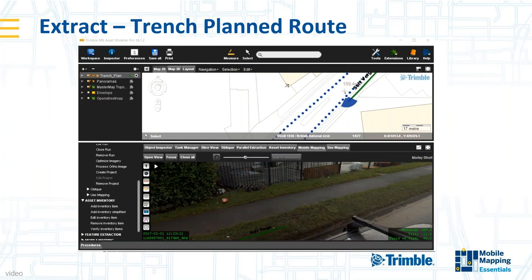The example I'm going to run you through here is we had quite a lot of interest over the last few years from the fiber to home business, which is basically installing new fiber optic cables for expanding broadband networks. And we've had quite a lot of users using MX7 for this application. So I'm going to use this as an example to show you some of the things that that kind of customer has been using the MX7 for.